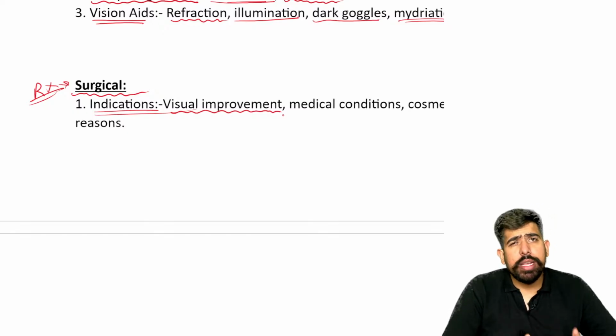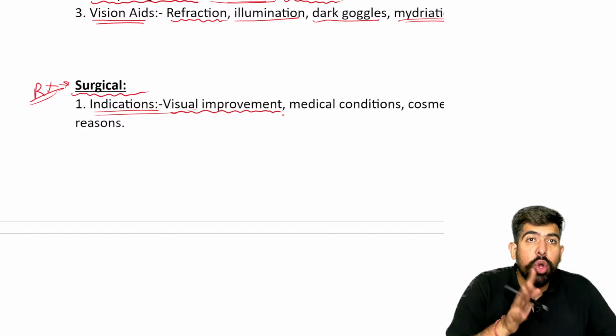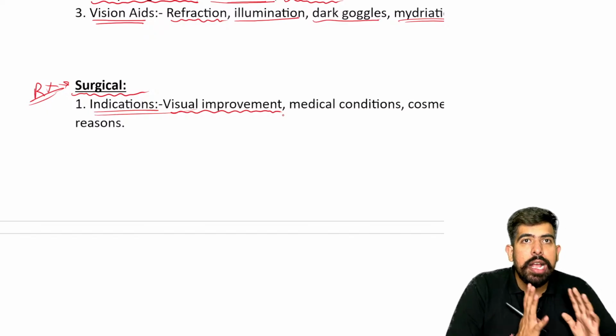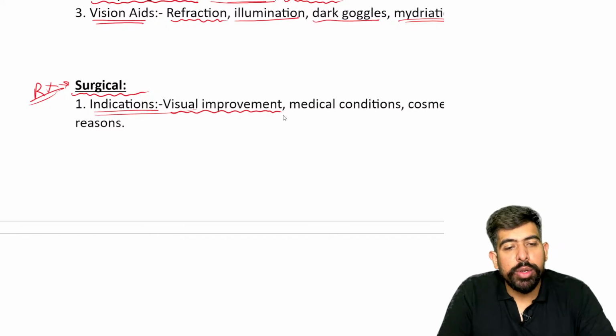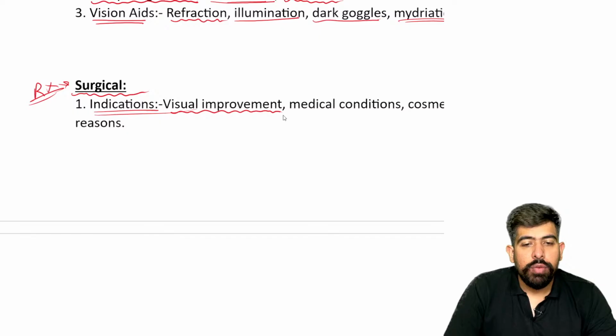Now I know that if I do the cataract surgery and there will be no vision improvement, then why do I have to do the surgery? I am damn sure before doing this surgery that after the surgery, the patient will see visual improvements. The patient will get visual improvements.